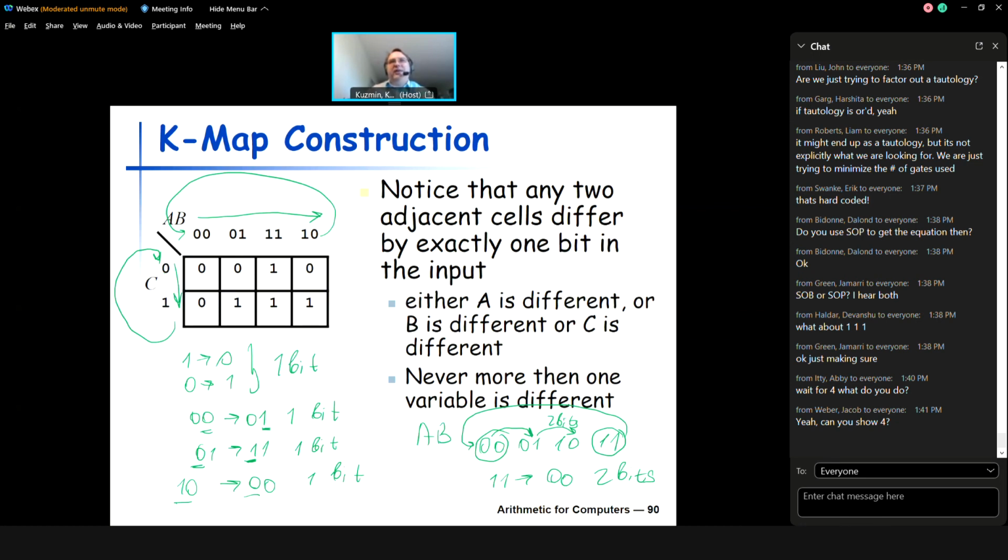This is actually a very important observation here. It's called the Gray code. So this code where at each step only 1 bit changes is very important in computer science, computer engineering, and communications, because it has implications on the reliability of data transfer. You might have heard about Gray codes as a way of ensuring the integrity of the data that is being transmitted over communication networks. So this is exactly an instance of the Gray code that we're using here for K-maps.